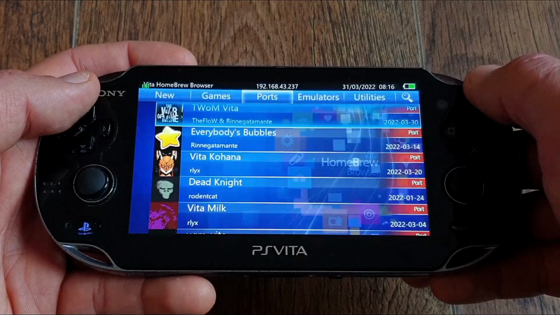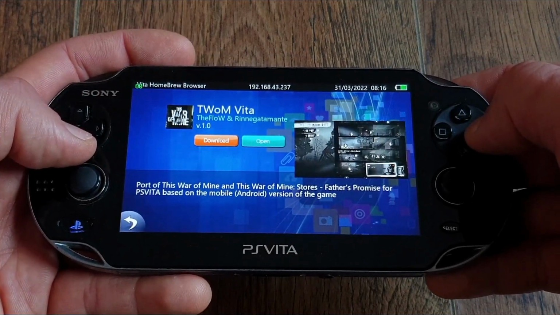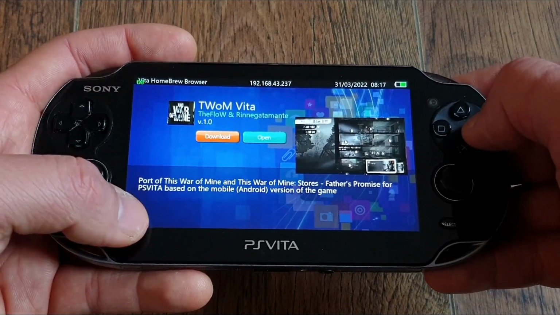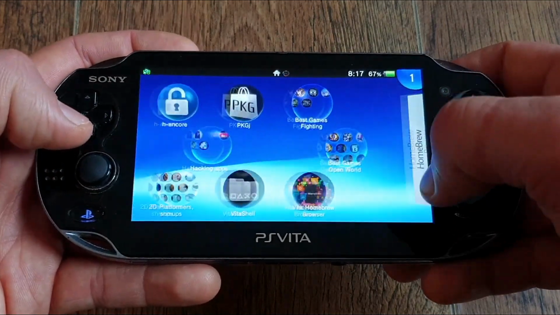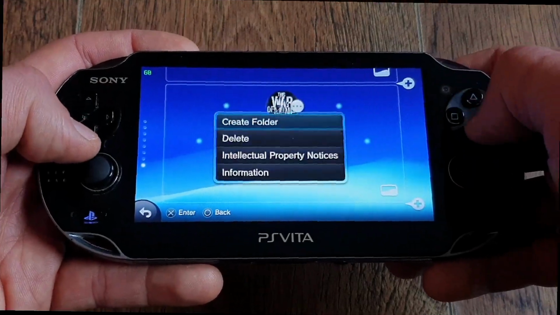Big things have finally arrived, and in this episode we are checking out a brand new PS Vita port that has just been released, and it is called This War of Mine. First, we'll be flying through the installation process, and then we are looking at its performance and all the good stuff. So without any further ado, let's dive right into it.